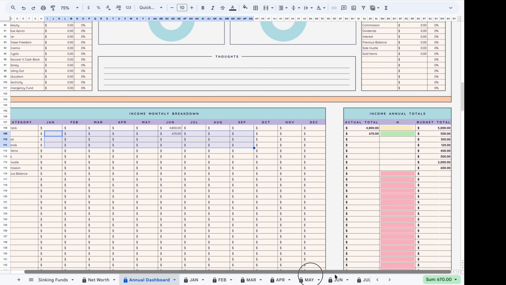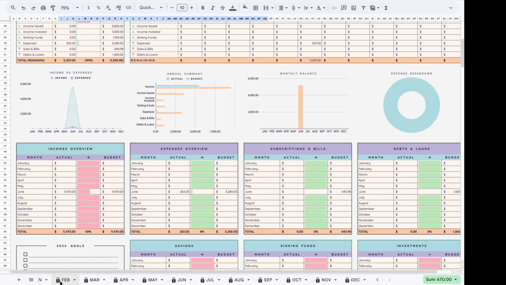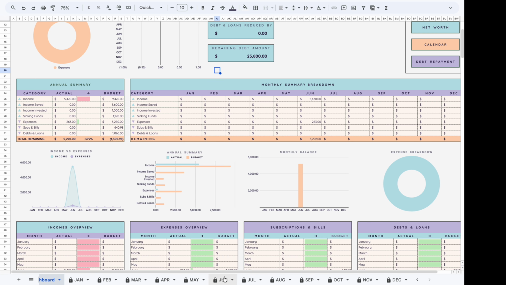So we have 12 month tabs, one for each month, and one tab which summarizes everything for a period of 12 months. Okay. So now that we covered the main part, which is the budget part of this tab, let's move now on to the other tabs this template offers.